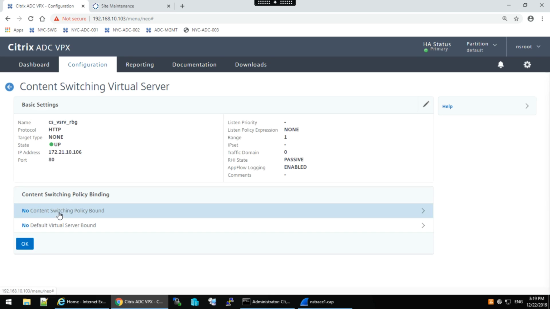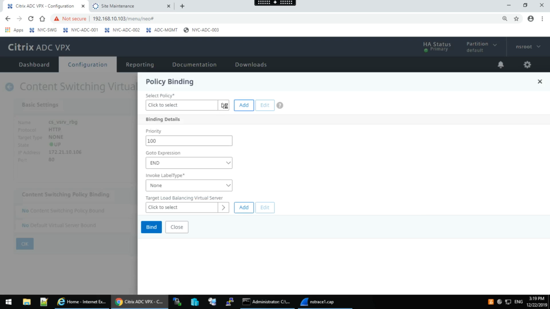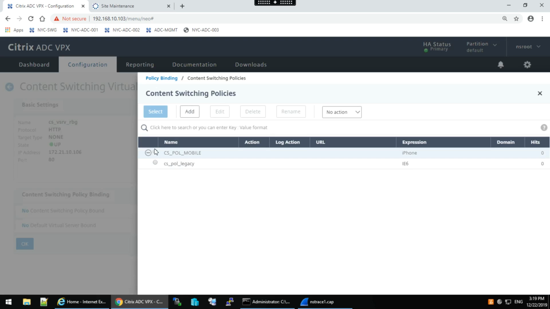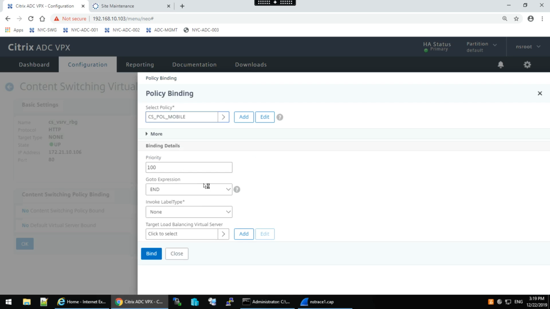Content switching policy bound. Okay, so here we are going to match the policy. We have two policies. It's a mobile. Just select mobile. Select, then next. Okay.